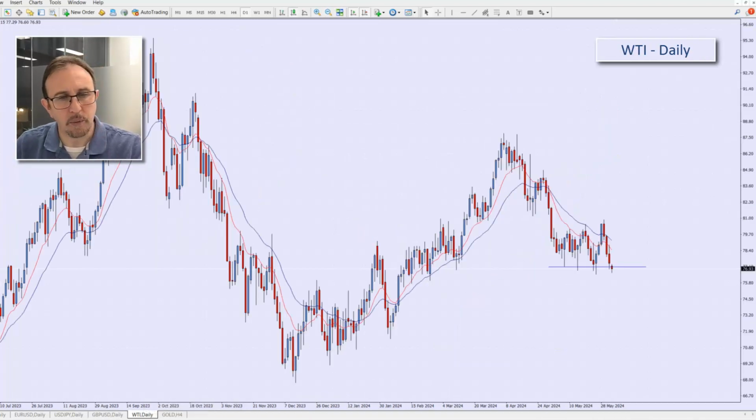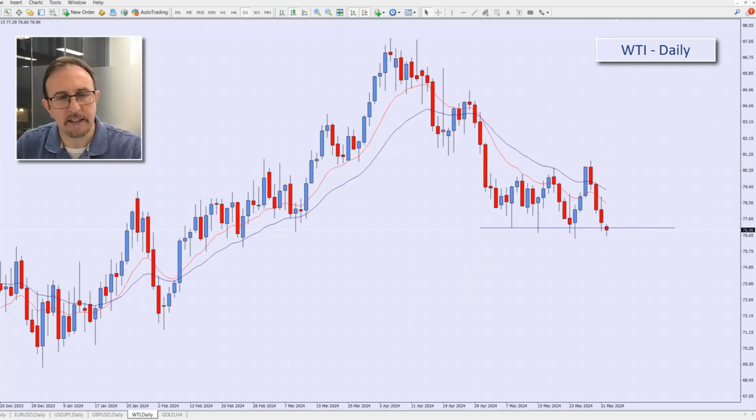Okay, oil, we are at a critical level here. Now, we've been coming down and we hit some kind of a low, bounced up, came back to that again, bounced up, and there again. Let me zoom in so I can draw a little bit clearer so we can all see the plan here.